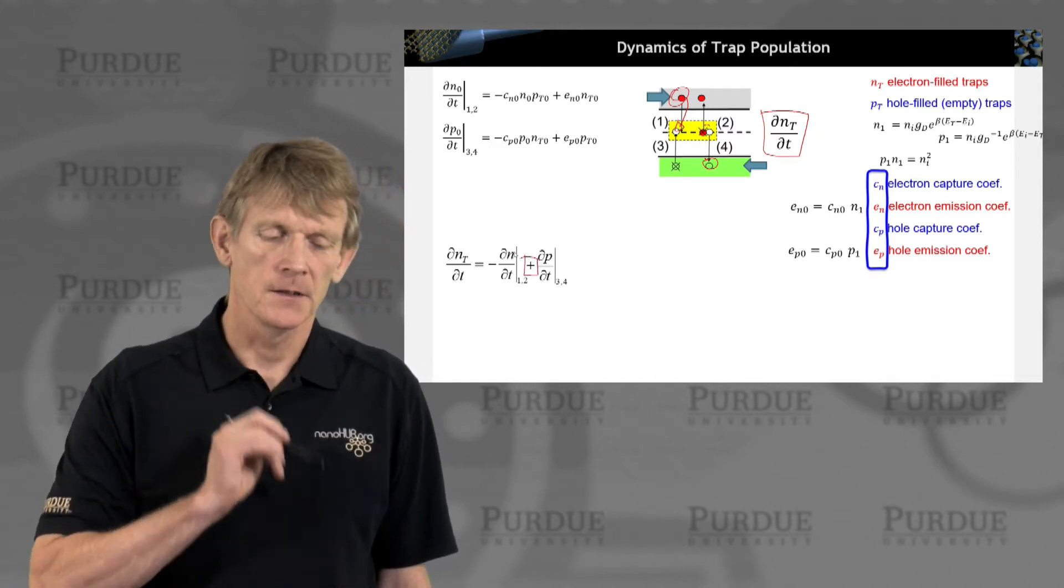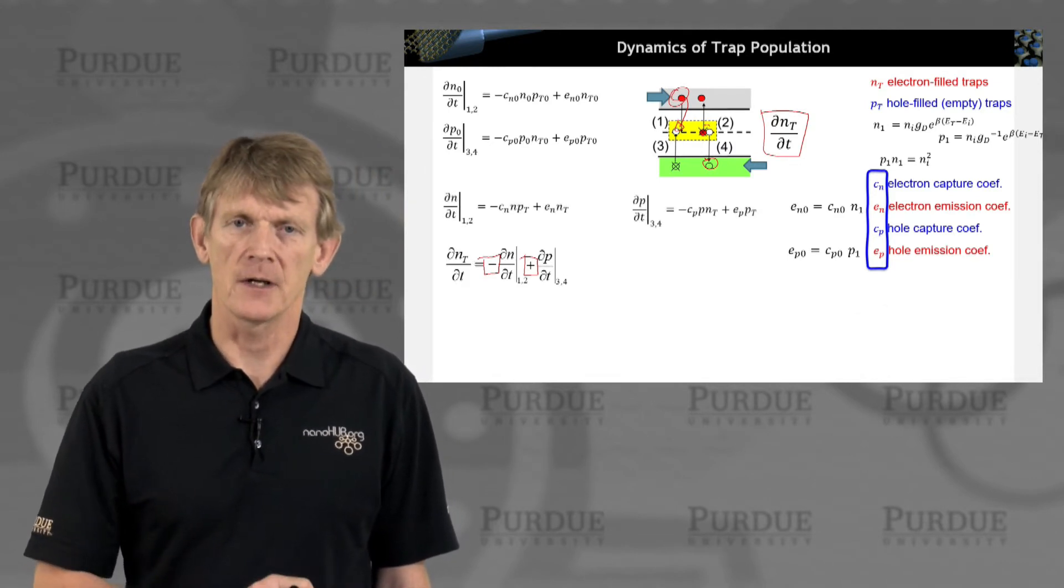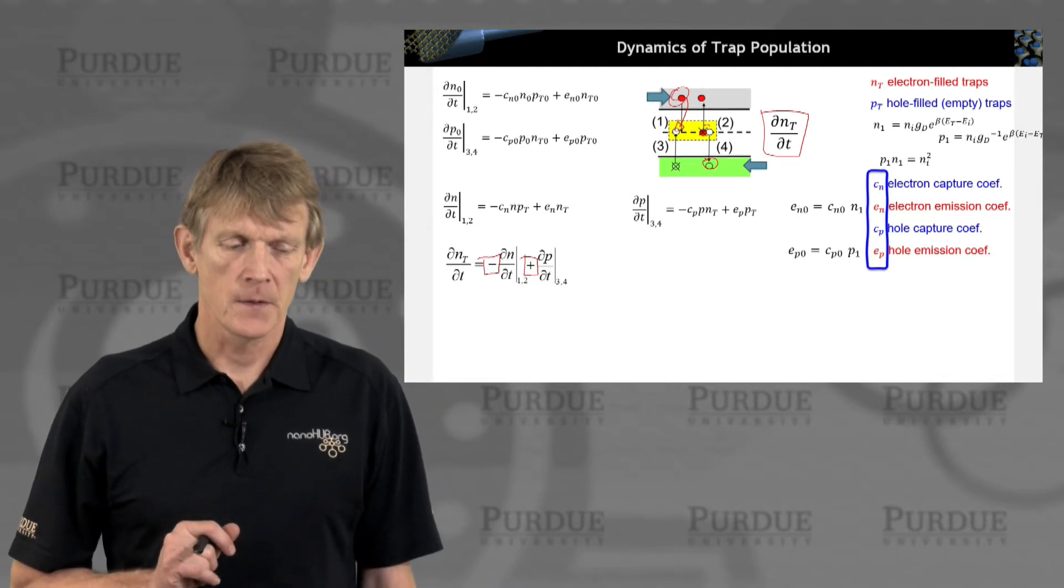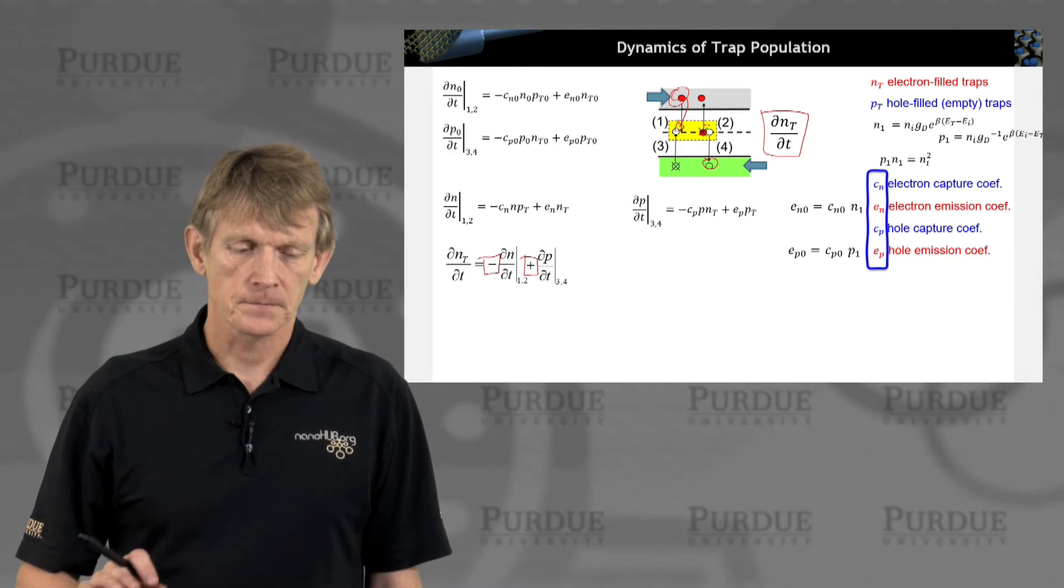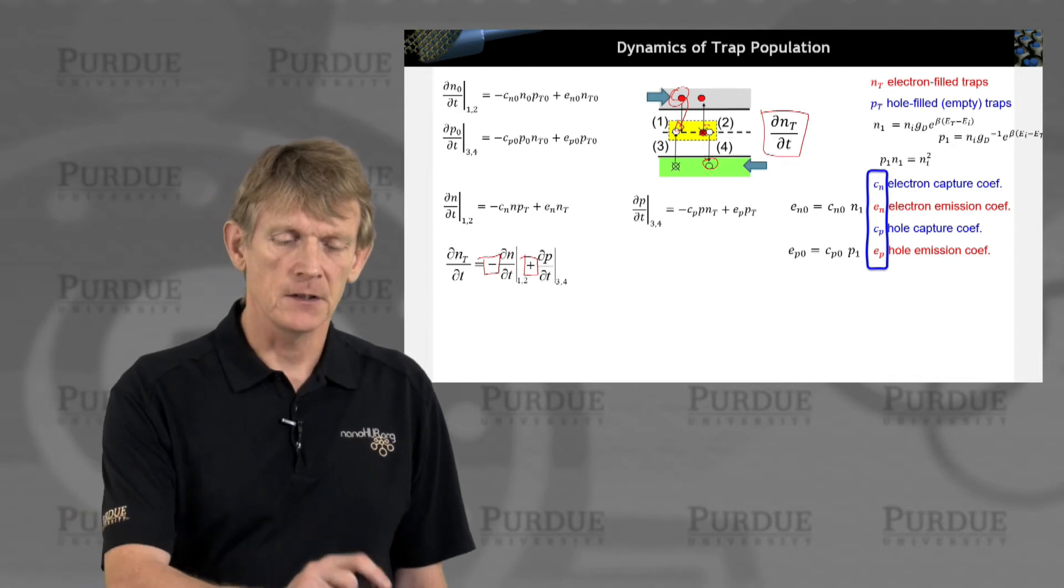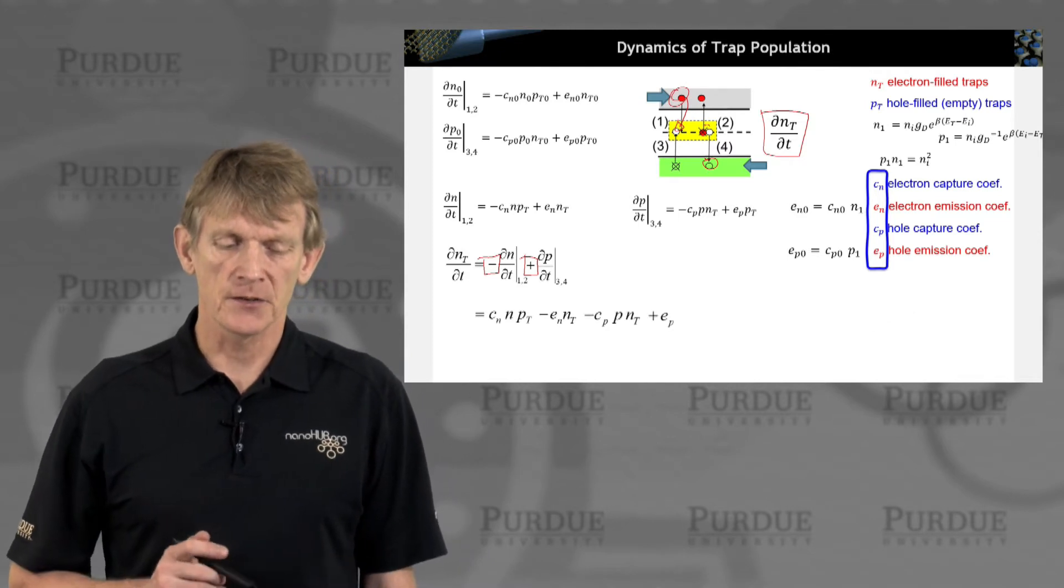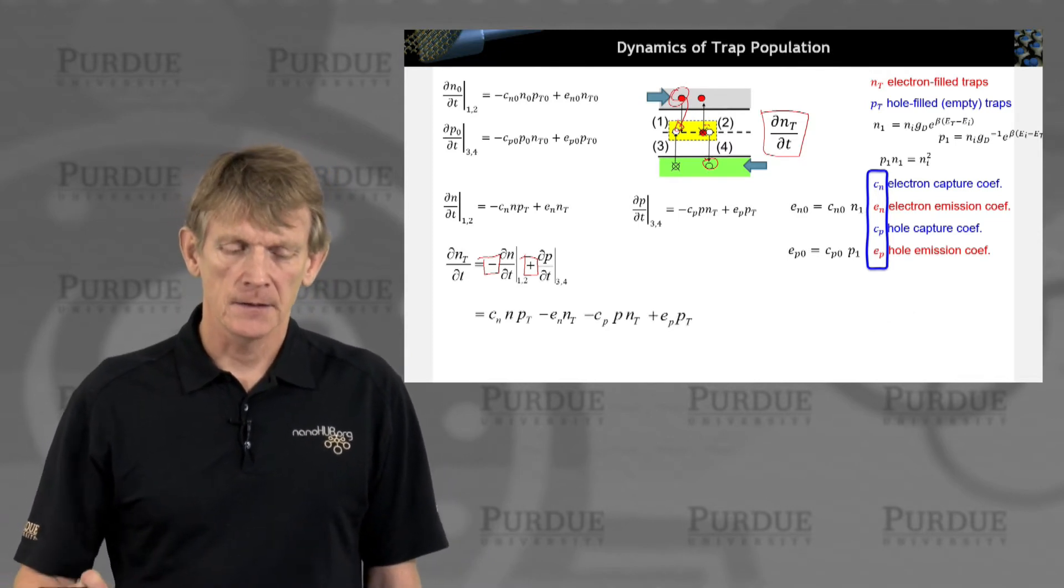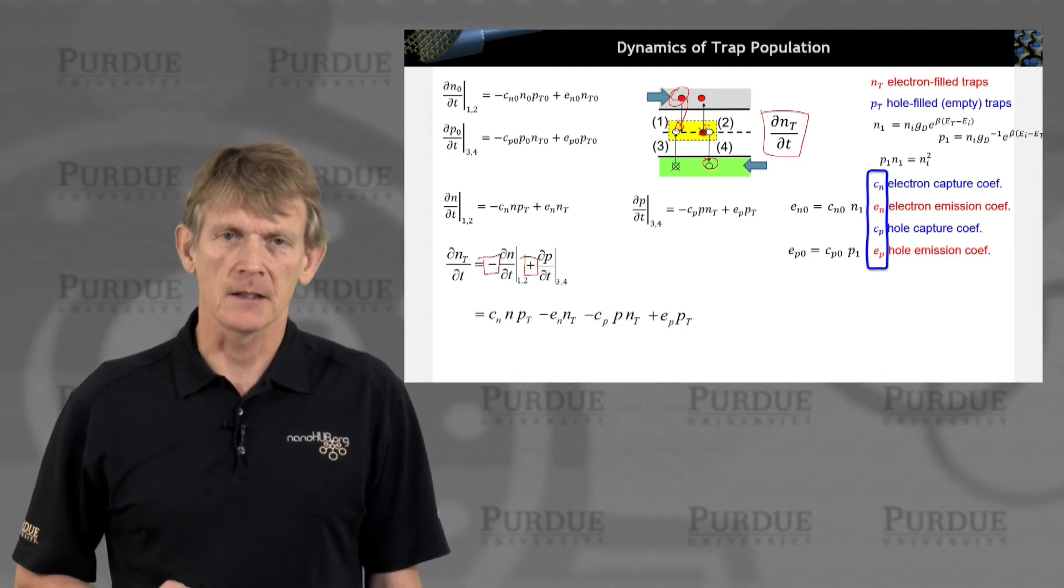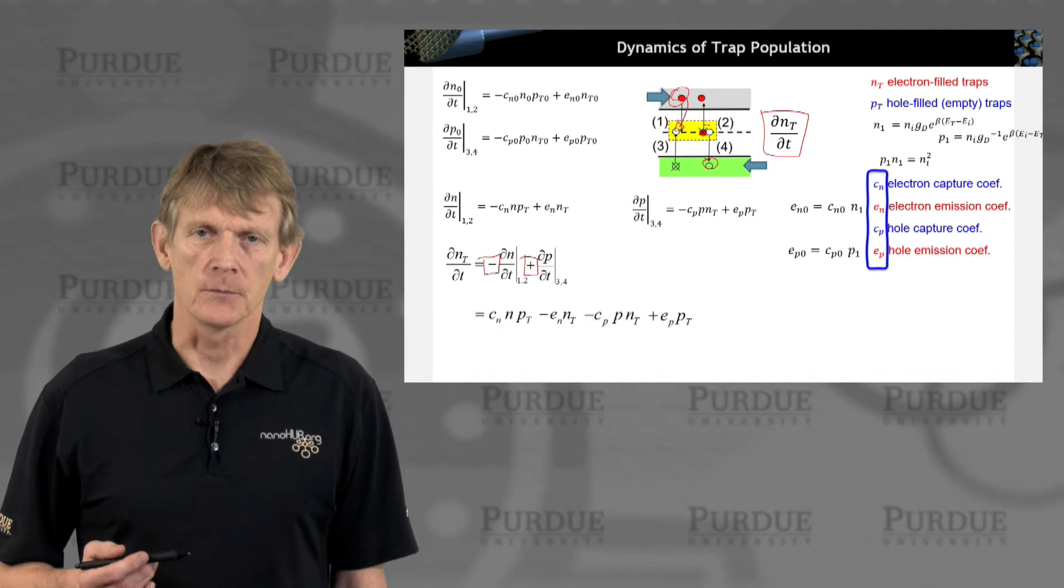Here is a plus sign, here is a minus sign. And we're looking at the number of electron occupied traps. We had calculated in equilibrium these distributions. Now we're going to do it out of equilibrium, and we're going to drop off all these indices of zero that we had in the previous section. We write these two expressions into here, and we're getting a similar rate equation, but we're not subdividing it anymore because now we're going to need to connect the two systems.